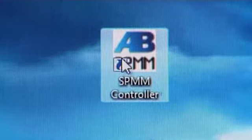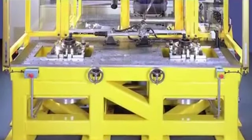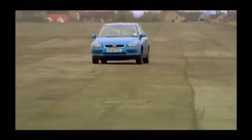The search for higher quality ride and handling is of paramount importance to motor manufacturers. Suspension parameter measurements that are both accurate and cost-effective are vital to design and development engineers. Anthony Best Dynamics personnel have been providing this service for some 25 years. The company also offers an unparalleled service in consultancy, design and development, with particular expertise in vehicle suspension, noise and vibration.